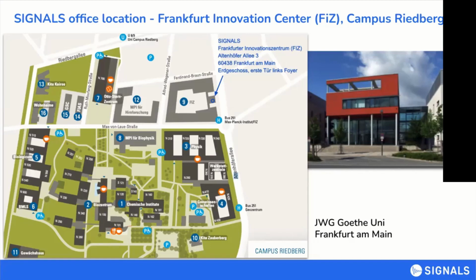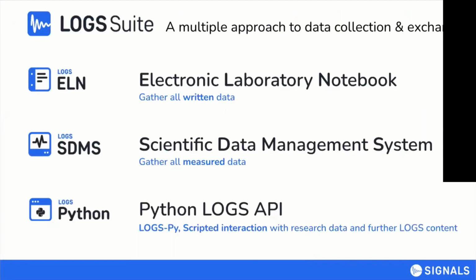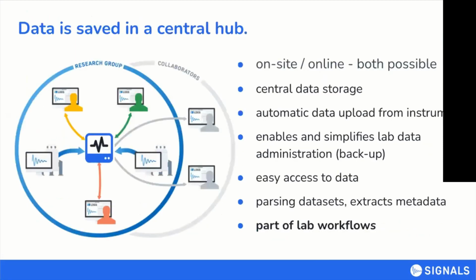And we have now kind of switched, and we are now doing the coding and the programming of this electronic lab notebook. When we say logs, we've branched out a little bit. It's a bit more than just one platform. It actually consists of a multiple approach. We do have the ELN. We also have a scientific data management system, SDMS, and we've gotten a Python logs API, which Sina will say more about shortly. Logs itself basically enables scientists to save their data in a central hub.